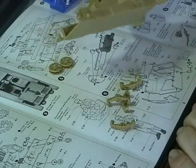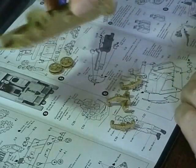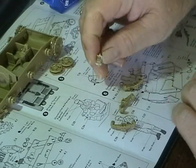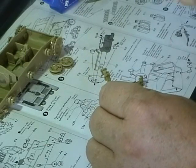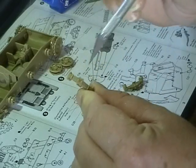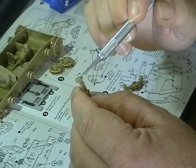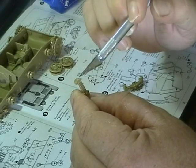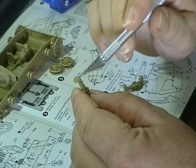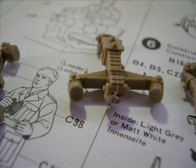Okay, so we're up to the part where we've got the lower hull with the idlers put on there and the inside put in. Now we're up to doing the suspension, the springs and so on. Now, part of these springs, there's a problem. There's a seam line running right down the middle of the spring, right down there. And where you have to cut it away from the sprue, it leaves a little tab just in there which meets a rounded surface, so you have to be careful when you trim this off. Now you won't be able to see this on the video, but I'll put up a photo so you can see where the seam is.